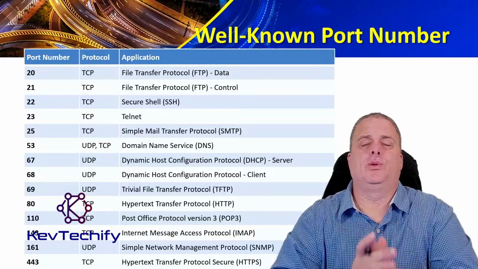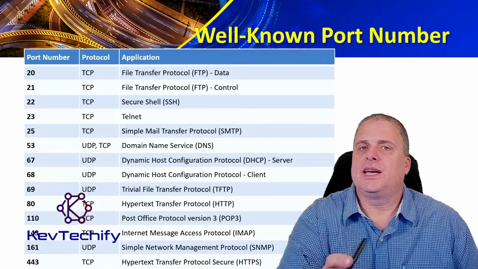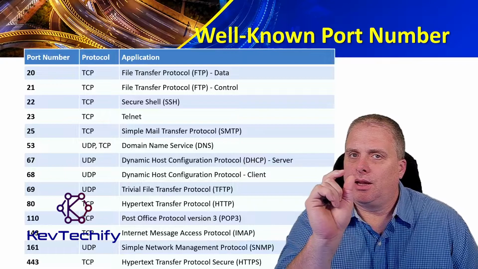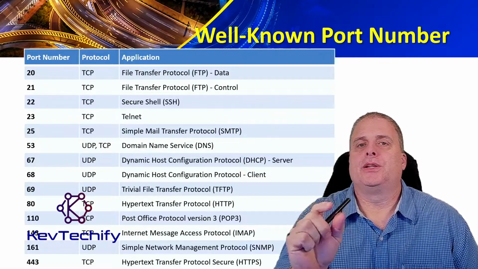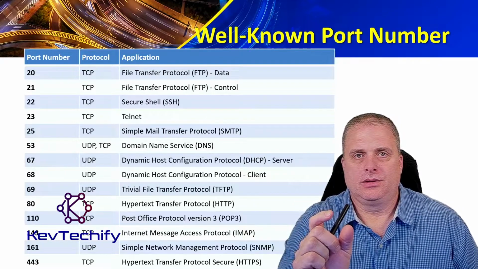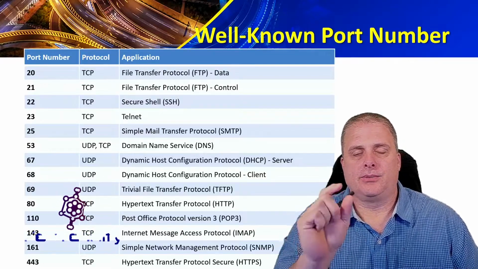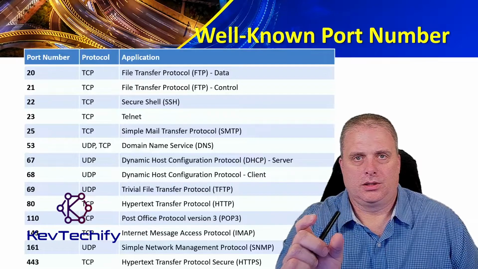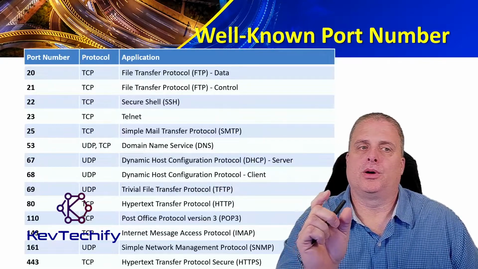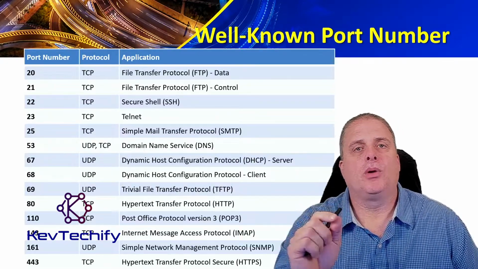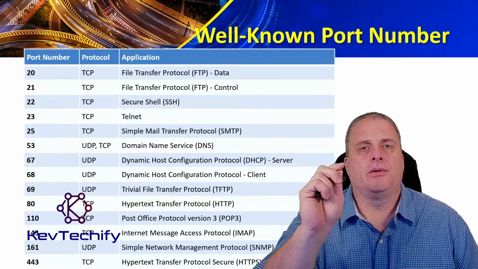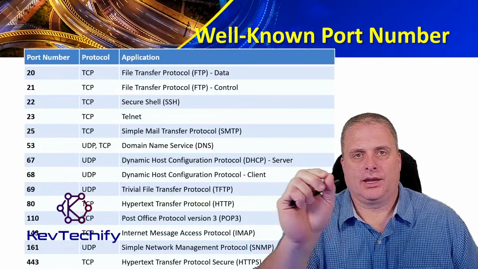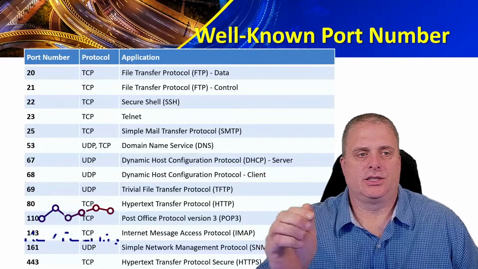Here are the more common well-known port areas. And once again, this is a value that typically goes in the destination layer 4 port number from a client. We call it a logical port number a lot of times because all it is is a number in that header field that goes from the source to the destination, and this is what we're talking about.